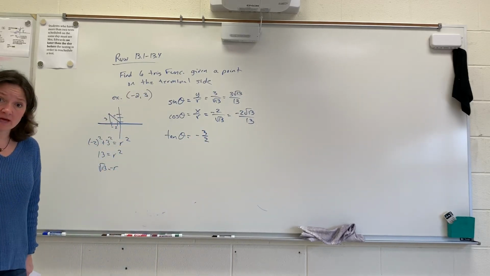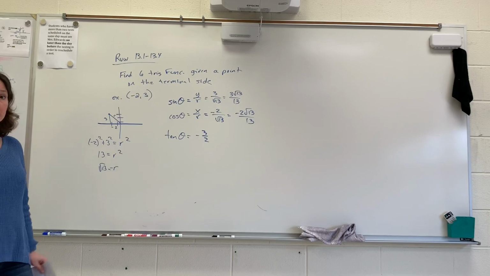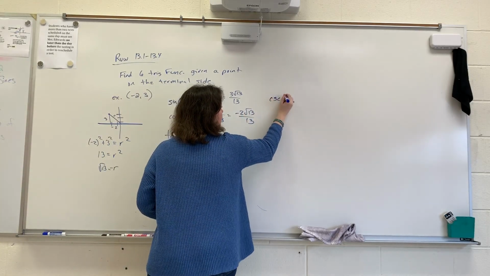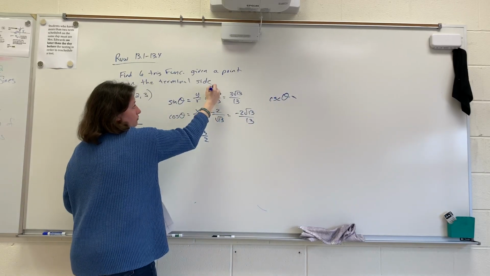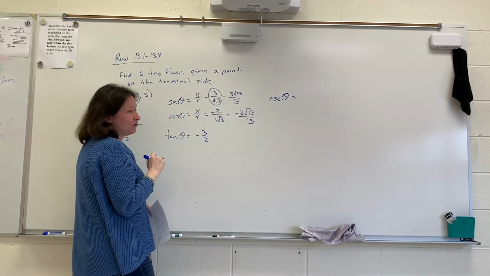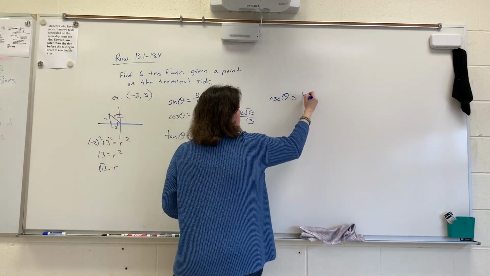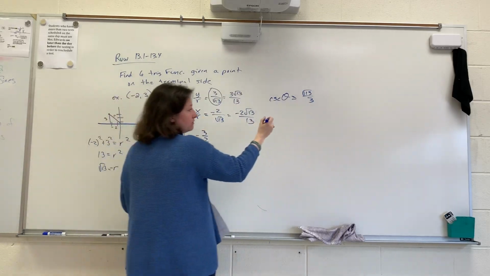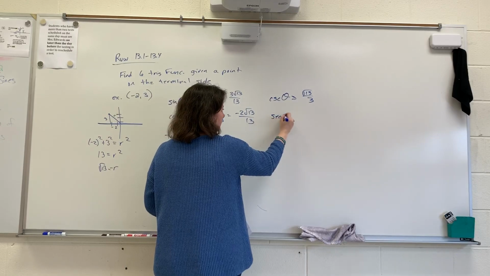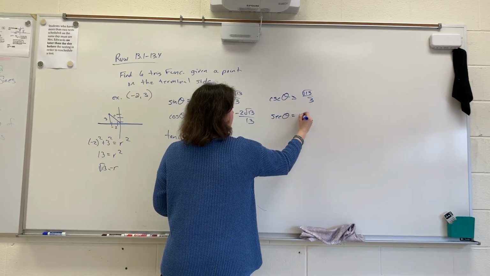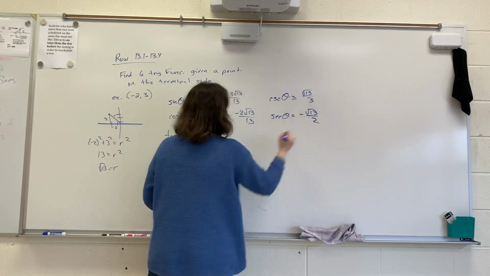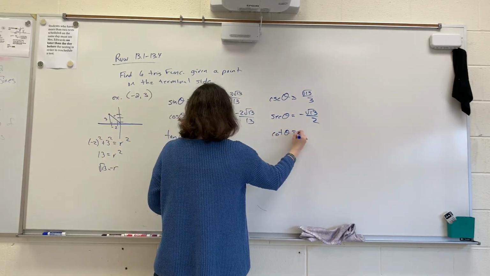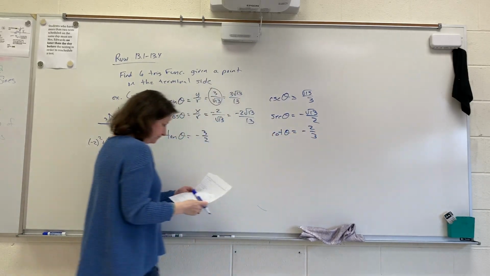But there's 6 of them. So we have to remember the reciprocals. What's the reciprocal of sine? That's right, cosecant. I think it's easiest to flip this one because then I don't have to rationalize anything. So root 13 over 3. What's the reciprocal of cosine called? Secant. And that becomes -root 13 over 2. And finally, what's the reciprocal of tangent called? Cotangent, -2 over 3. Good.